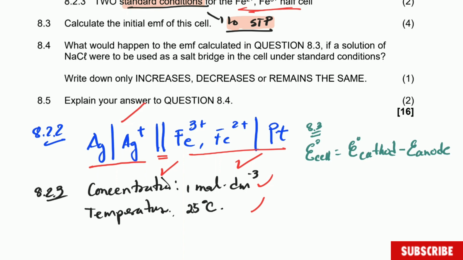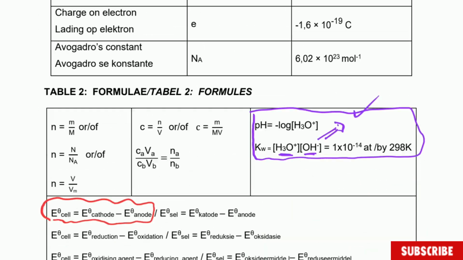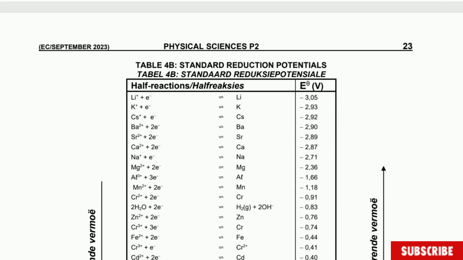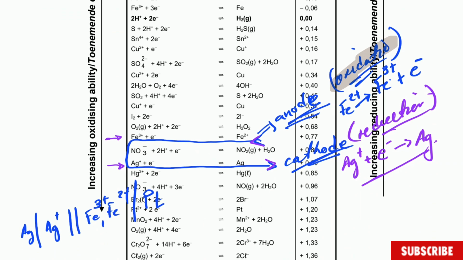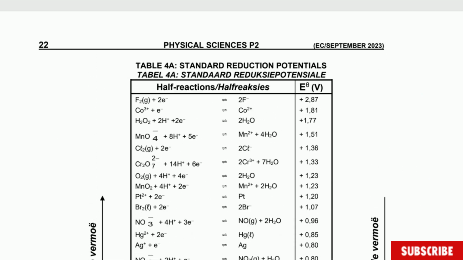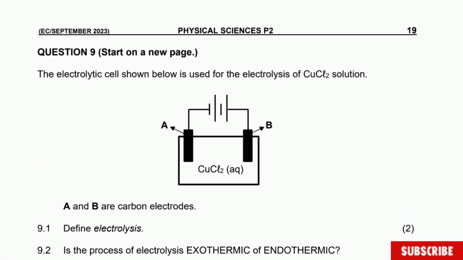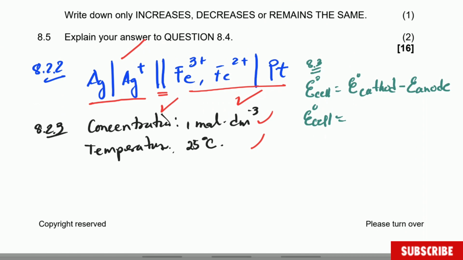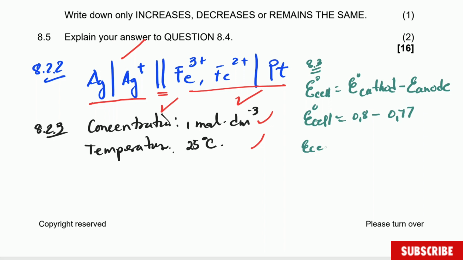And then, guys, all you have to do is to go to the table once more, for the cathode and the anode. Here we are, the second table. Remember, use the second table. So for the anode we have 0.77. For the cathode we have 0.80. Those are the numbers that we are going to substitute in this formula. It's quite simple. So cathode first, and cathode was 0.8 minus anode, which was 0.77. E of the cell is equal to 0.03 volts, and this is the answer.